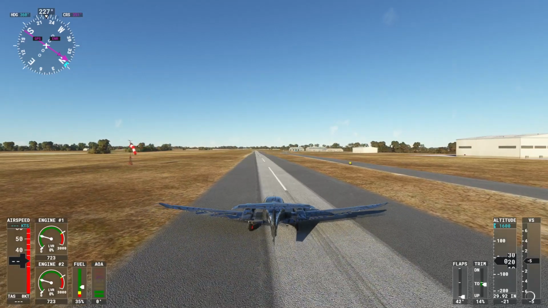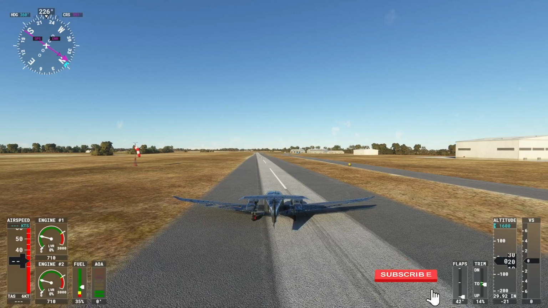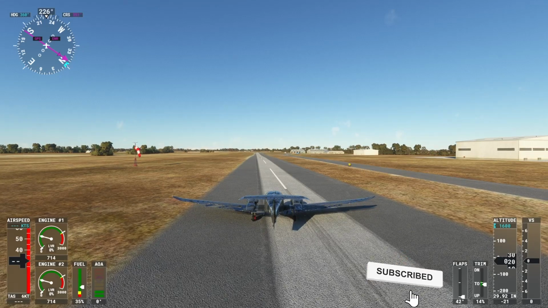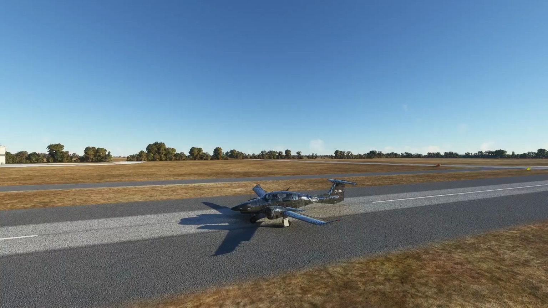Absolute madness. The algorithm has gone insane. There we go. Don't know what that means. Welcome to Tintinara Airport near Keith. Tomorrow we should make it to Adelaide.